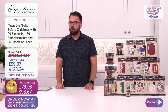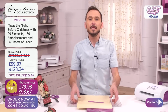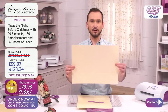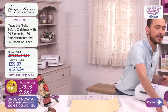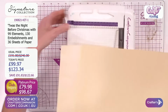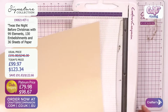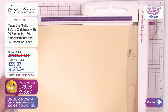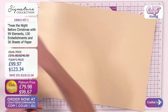Right, I guess it's all about the box now then, is it, Craig? It is indeed. So what we're going to do is take our large piece of cardstock. This is what we are going to be using. So we need to come in with our guillotine. Using this full length, on the long length, we want to take at least an inch off. You can see our cardstock is a little bit too big for our guillotine, so we can come in.